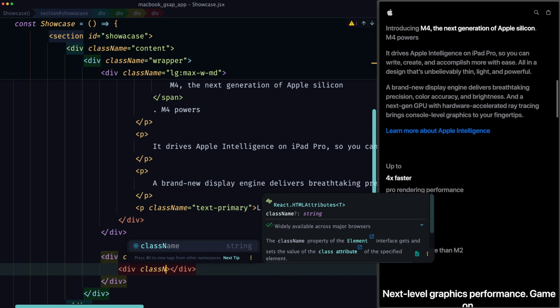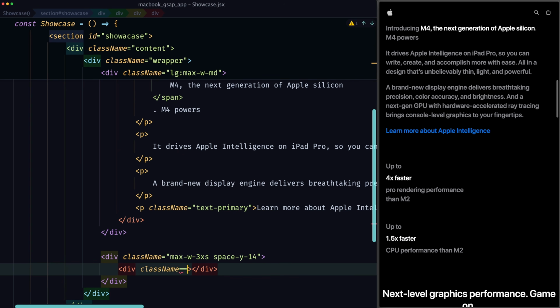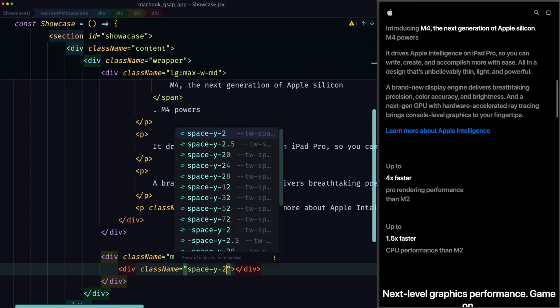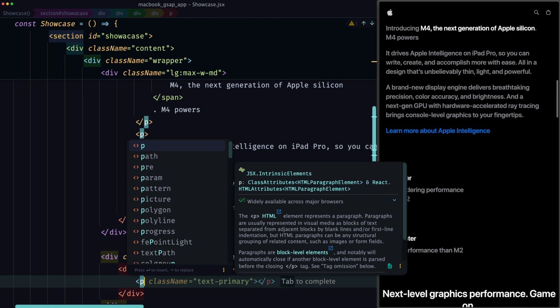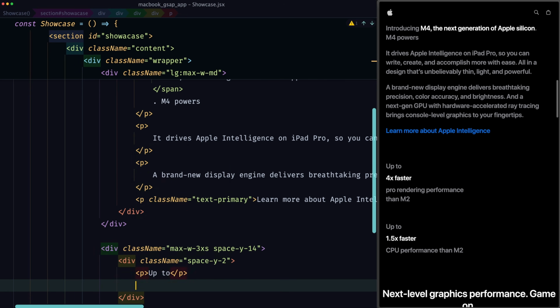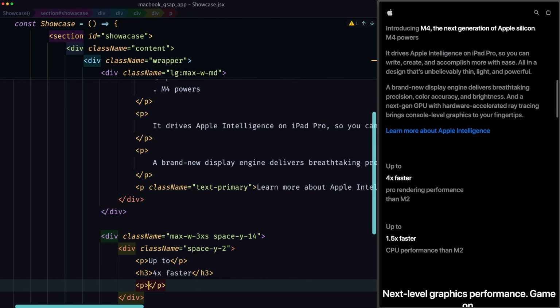One with the class name of space-y-2 to create some space in between the elements, and then a p tag that says up to, below it, an h3 that says 4x faster, and then below it, another p tag that says pro rendering performance than M2. And we can say 4 times faster pro rendering performance.